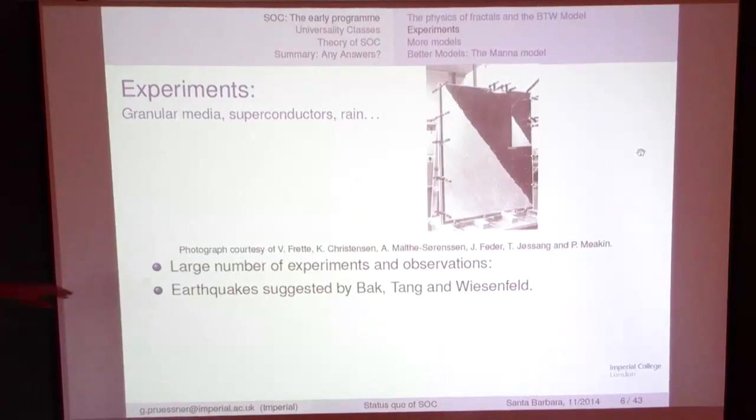So very early on, earthquakes were suggested by Bak, Tang and Wiesenfeld as an instance of self-organized criticality. And they were quite brutal. I mean, Bak was not particularly kind with his audience. Very often, he was very abrasive. And he would then cut into a particular field by saying, what you have been doing for the last 150 years is completely useless. This is the answer. I mean, there's a famous book review in Nature where he asks whether biologists are too, I don't know, to do biology? Does it not take physicists to take on biology? And he made similar remarks about earthquakes and similar remarks about evolution.